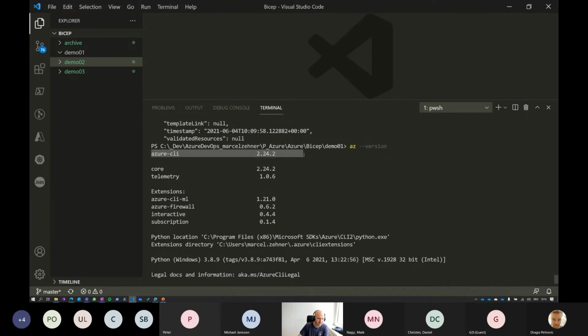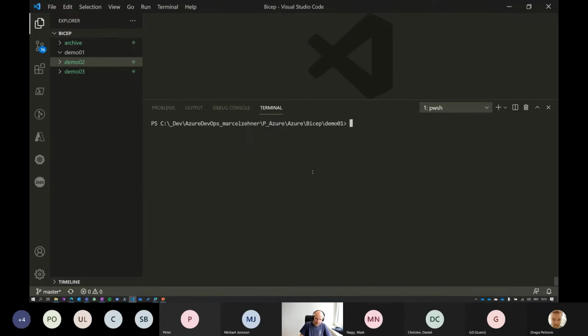You need to have at least Azure CLI version 2.20. If you have Azure CLI version 2.20 or later, then you're good to go to also use the integrated Bicep extension. If you never used the Bicep extension inside the Azure CLI, it will install automatically the first time the Azure CLI thinks it is needed. So you don't have to do anything, but you can still install it manually by running az bicep install.